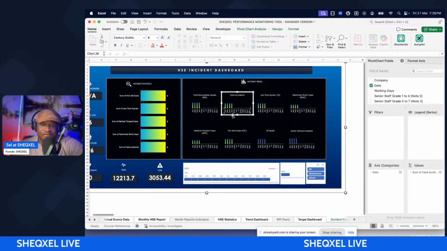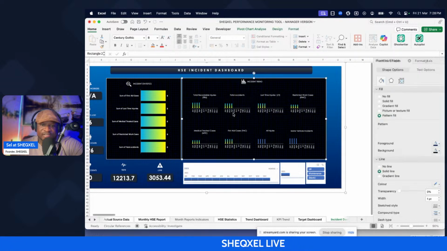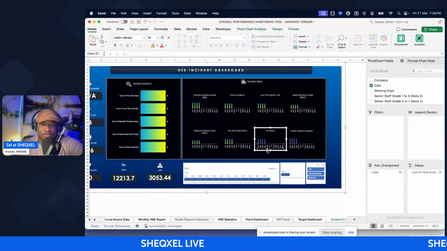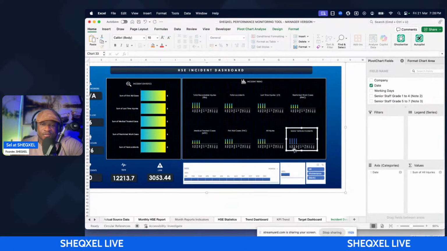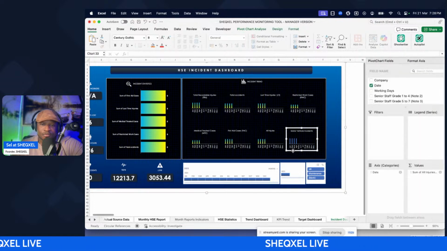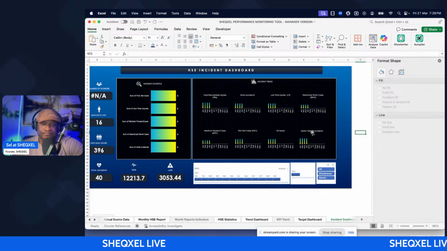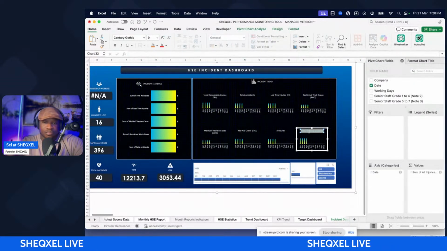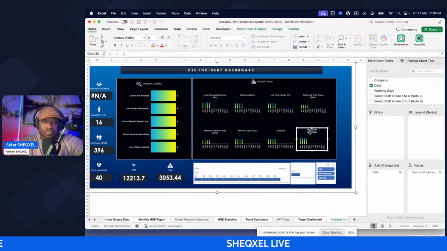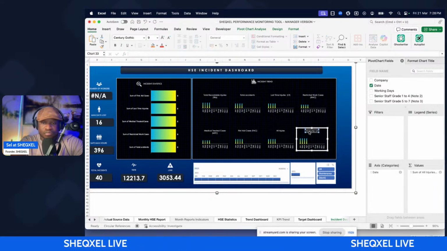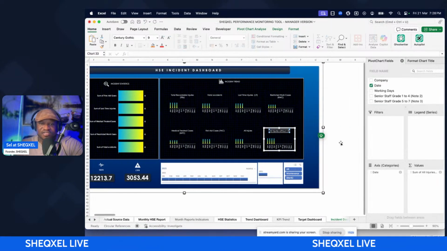Now I can maintain the formatting by just clicking on the outline here, Control C, Control V. Now this one is for all injuries without LTI. All right, so all injuries without LTI.